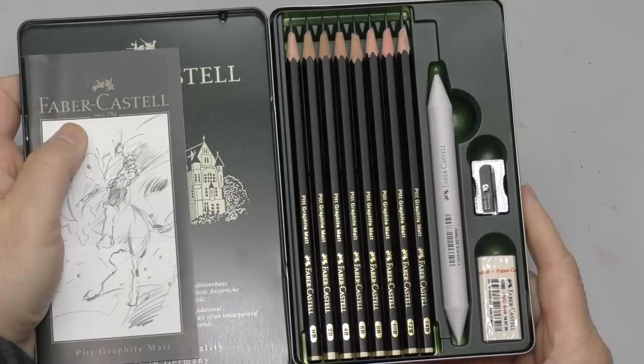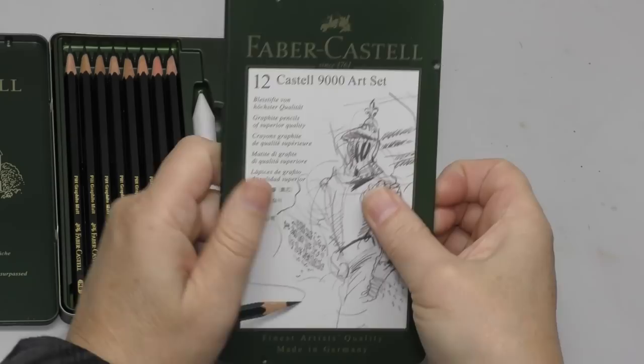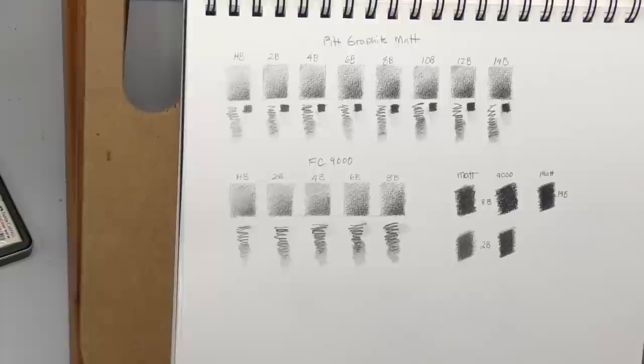Being a watercolor channel, I wondered how they would work with watercolor. I like to draw in pencil and then do some watercolor wash over it — that sort of tinted graphite look. This is a typical graphite set, the Faber-Castell 9000 Art Set. I'll flip it over — you can see this set goes from 8B down to 2H, so it has the HB but also the FH and 2H. Still, this new set interested me.